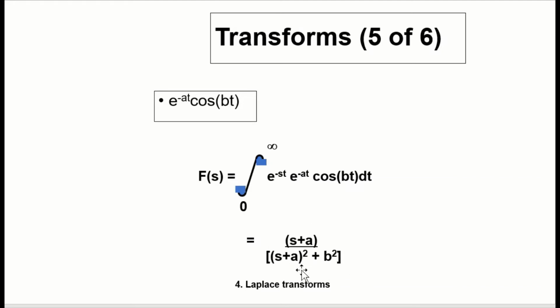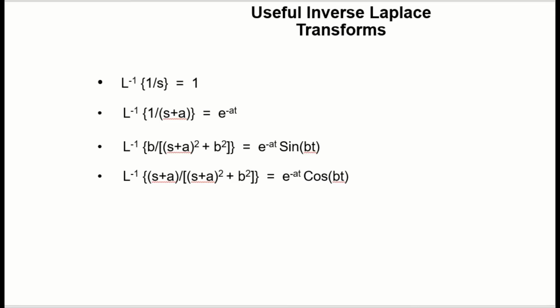This process down here is called completing the square. So we have to have this as s plus something squared and a separate number in there. And you see the same term here to represent this particular term. This one's more complicated, but we will use it later on. The sinusoidal term of a similar type doesn't have the s plus a on top, it just has the b. So it's b over s plus a squared plus b squared. So we'll have to remember those 6 terms.